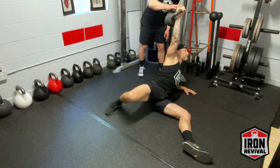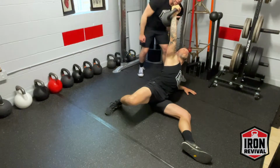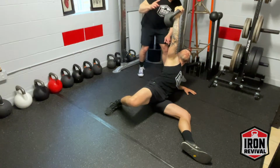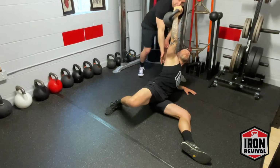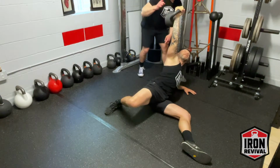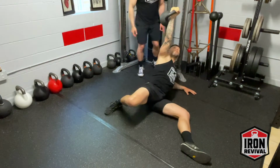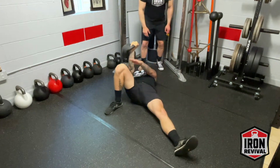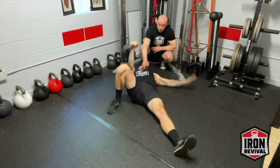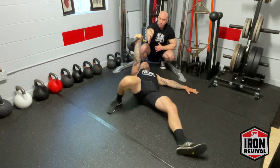What we need to understand is this is pushing up. So the chest is going this way as the arm is going this way, okay? The arm is going to come along because it happens to be attached to the torso, and this is where the torso is, but he's not actively pushing the bell that way, he's pushing the bell this way. So let's go ahead and do that again. So we've got the foot, he's gonna draw that line, torso rolls this way, bell goes straight up.